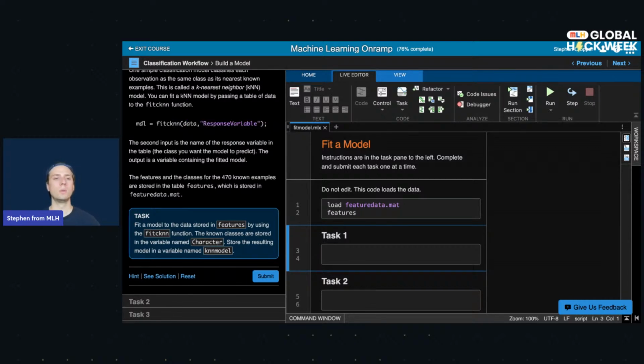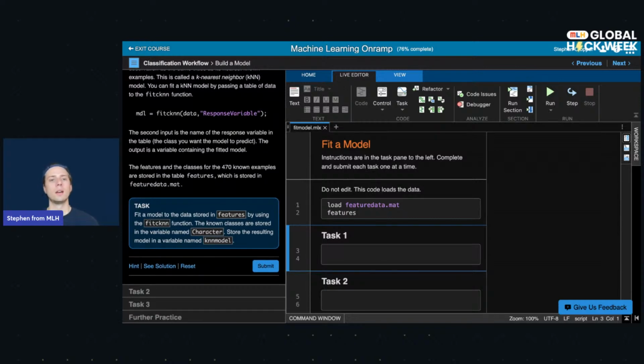So data would be essentially the feature list, and then response variable is the target. This is the class that you want the model to predict. And in this case, we're going to be interested in having our model predict the character based on the features.